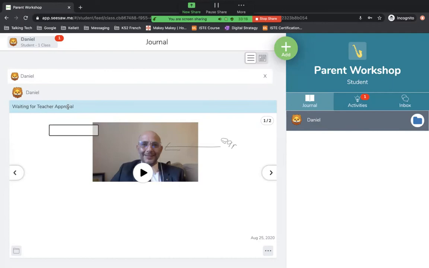Now, this is the way your children can add information on their own to Seesaw. In an initial startup phase, we're going to ask if we can focus your attention onto the activities that the teachers are going to set. There's a slightly different way that you're going to add responses to that.